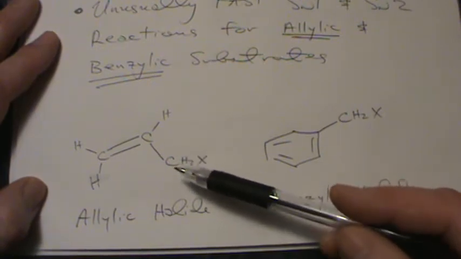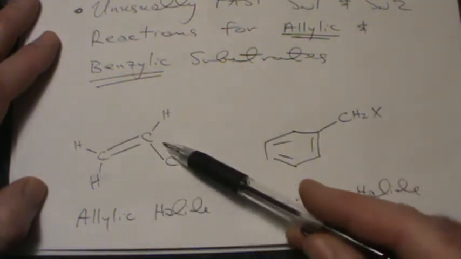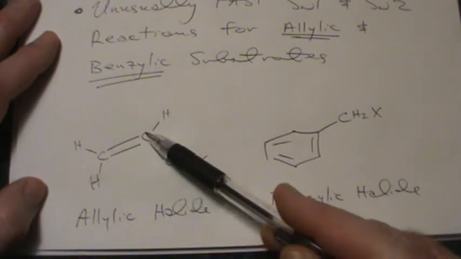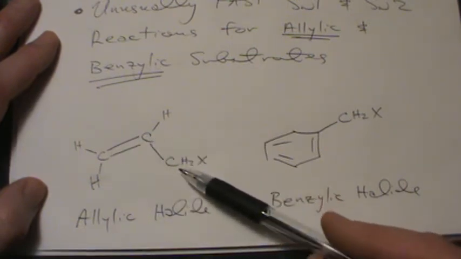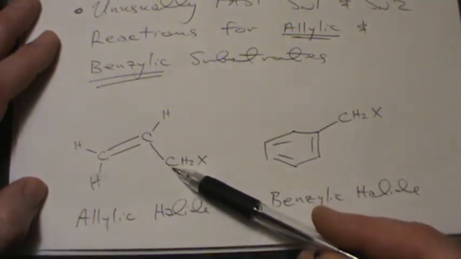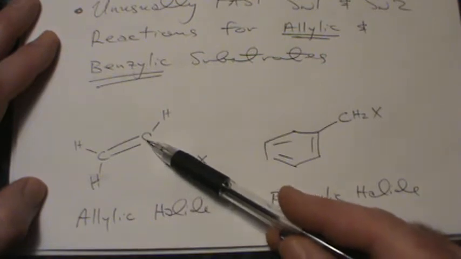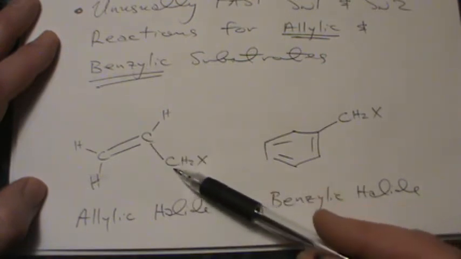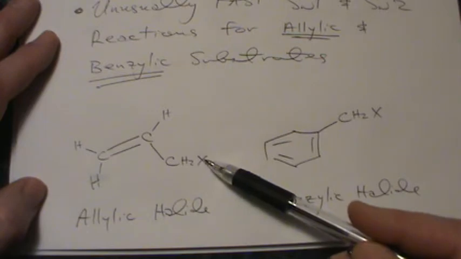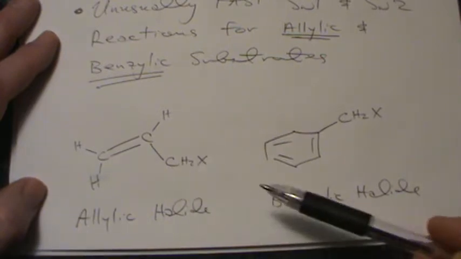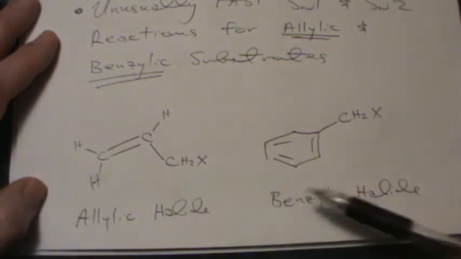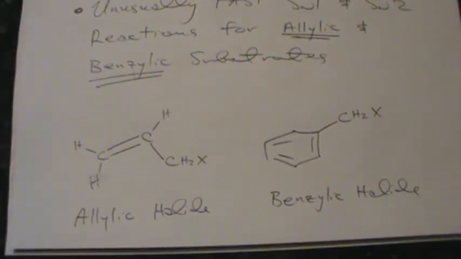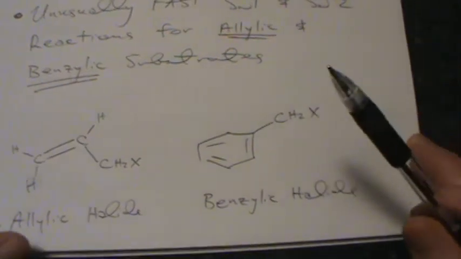Why is this an allylic halide? Well, here is this classic allyl pattern. We've got the carbon-carbon double bond, an alkene, and an sp3 hybridized carbon attached directly to the alkene functional group. This would be the allylic carbon, and likewise the halide that's on the allylic carbon would make this an allylic halide. Now, the halide in an SN1 or an SN2 reaction is going to be the leaving group, which is very important. So we've got to have that present.